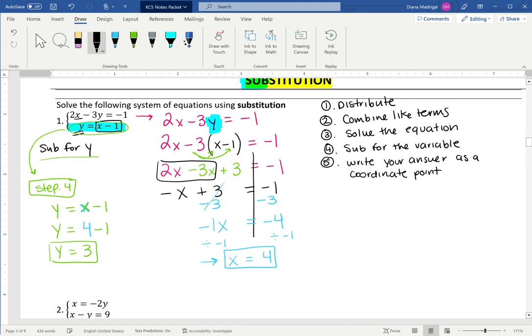Okay, so on this one, my answer is x goes first, then the y, because you forgot. So x is 4, and the y is 3. And there you go. This is how you solve the systems of equations for substitution. Okay? Hopefully we understand this. We're going to try to do the next one, okay? Together once again.